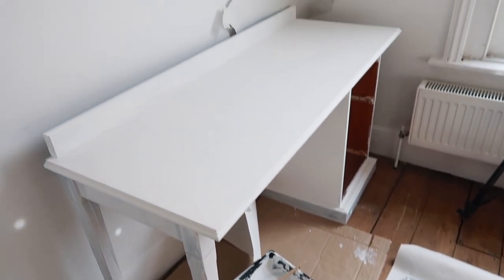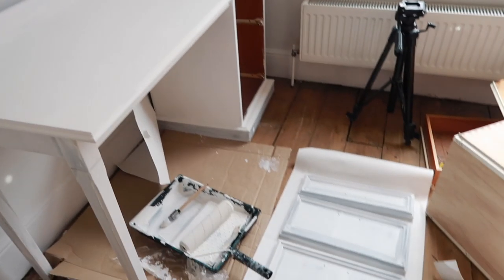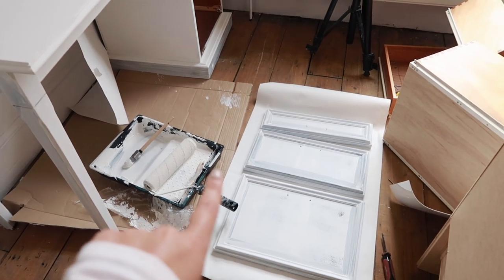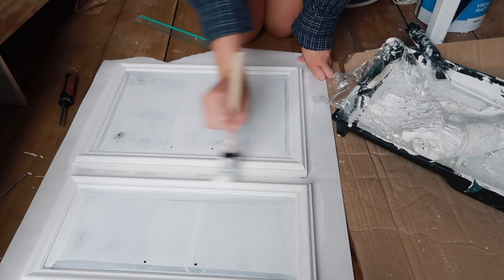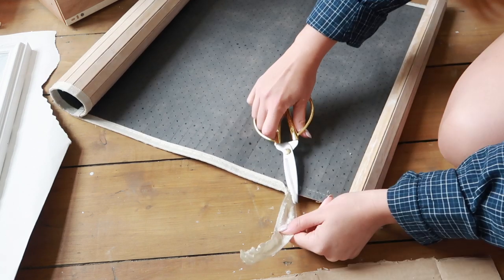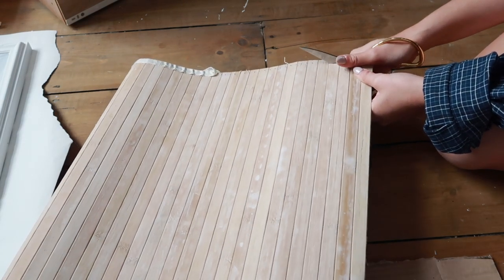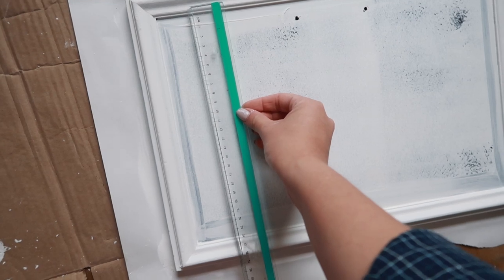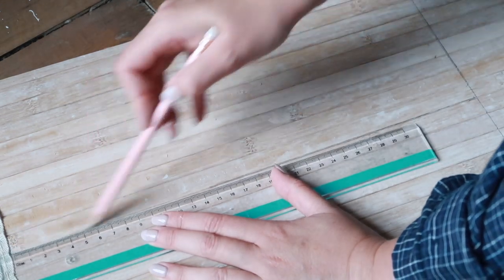Progress update: the desk is nearly done. I've got another coat to do on the legs and some little bits here and there, and then I just have to finish the drawer fronts. Then I'm going to measure and cut the bath mat to size and put it all together. Don't mind the wall — this is all the fun of having a disco ball. While the paint was drying on the drawer fronts I took apart the wooden bath mats and cut them down to size, measuring between the trim on the front of the drawer fronts where I was going to place the bath mat.